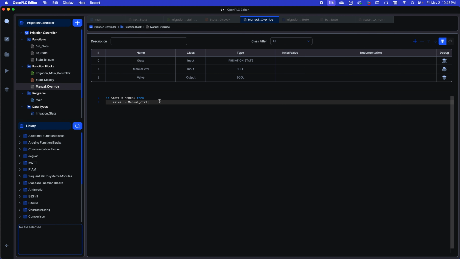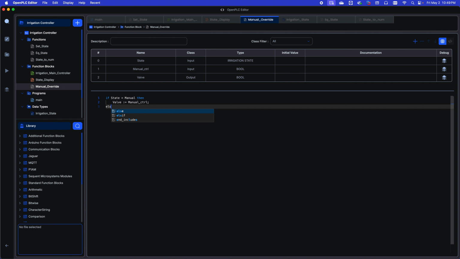For operations like this, structured text shines. It's very easy to write logic and complex math and some logic operations, state machines. It's really easy to write things like that in structured text. It basically tells a story, and it's quite verbose in the way it's telling it. You don't have to include parentheses or any other symbols like in C++ or languages like that. You need to include a lot of extra symbols. So this is all we have to do. State manual, valve receives manual control.